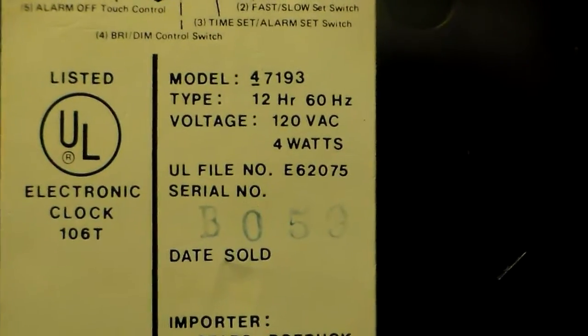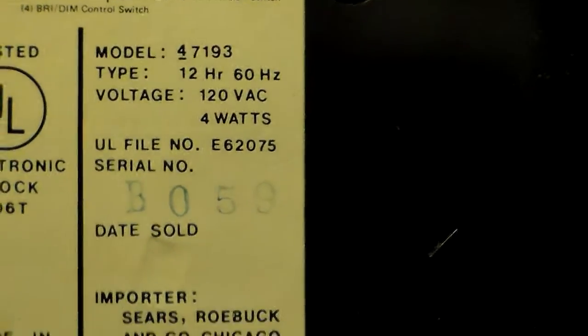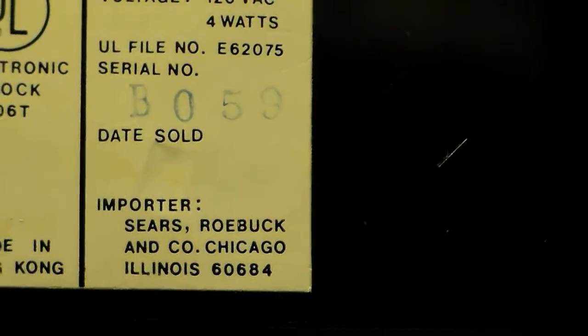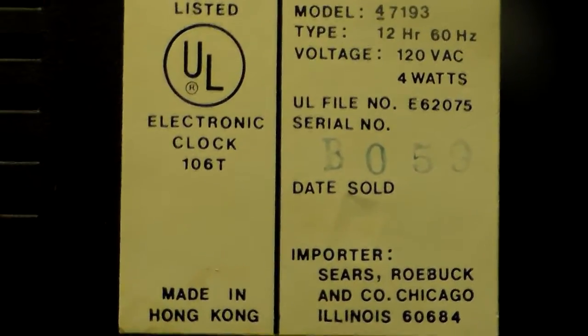And down here, serial number B059. It doesn't have a date sold on. I wish it did. That might be 79. Who knows? Importer is Sears Roebuck and Company, Chicago, Illinois. Electronic clock 106T.